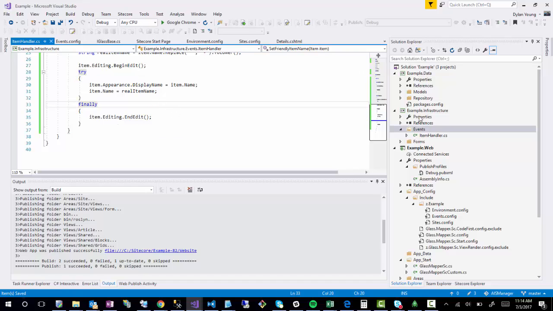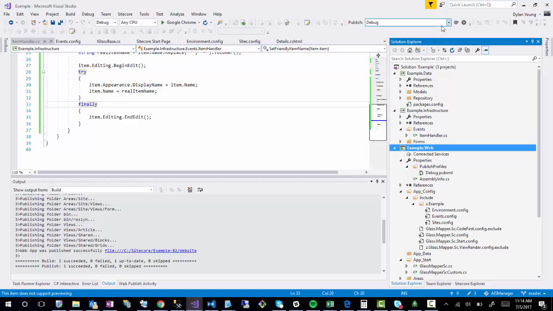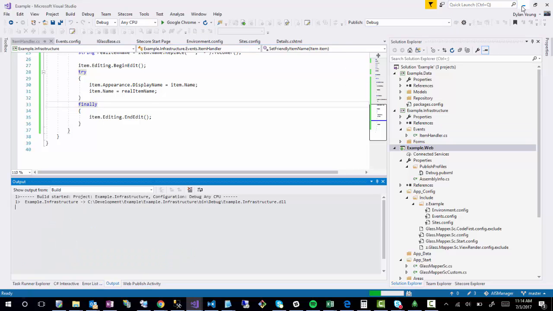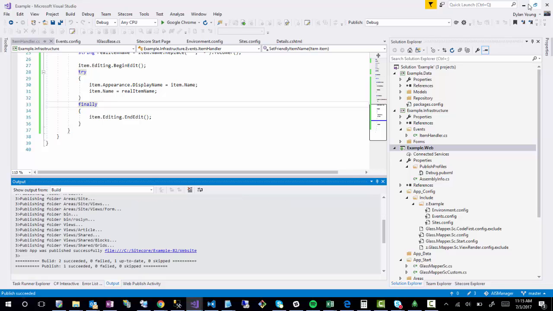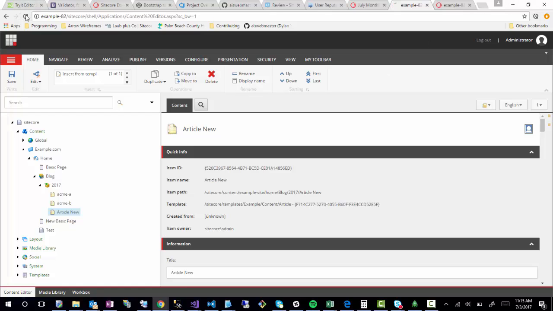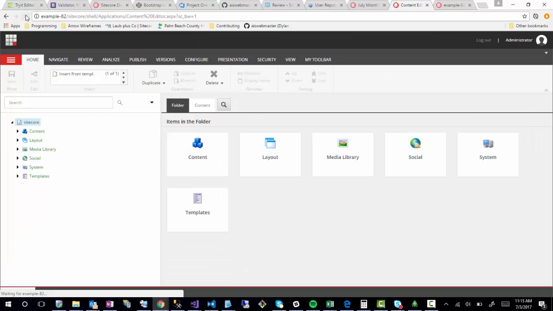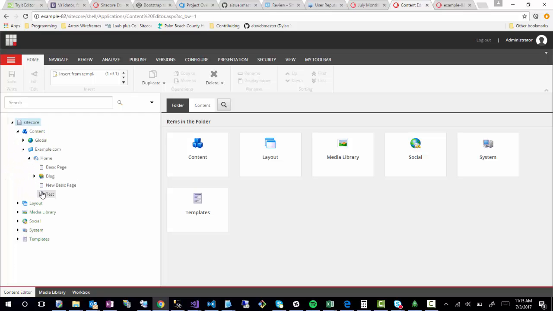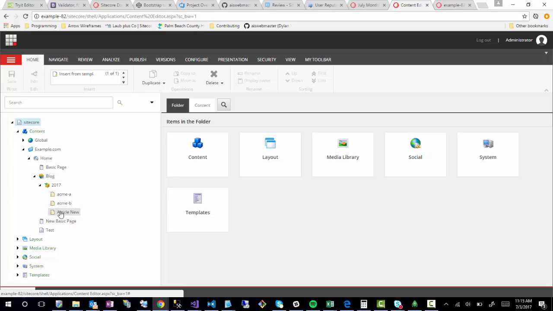So that's it. I'm going to go ahead and do a publish to my project. And I'll need to do a refresh. All right, so now it's refreshed, and now we should be able to showcase what we did. So this only will work on creation of an item. So if I rename this, it won't work. But like I said, you should do it for the rename as well. So if you renamed it to article new 2 with spaces, you'd want it to create the appropriate item name as well.